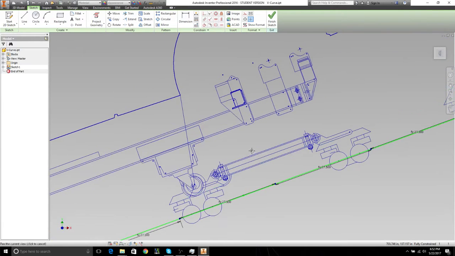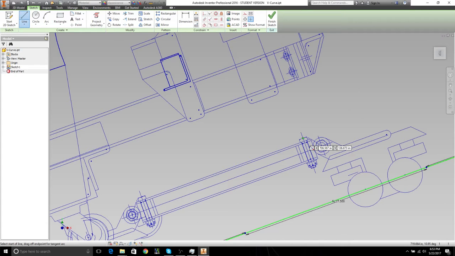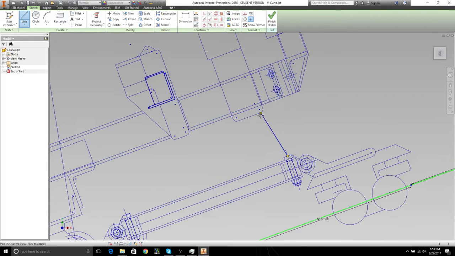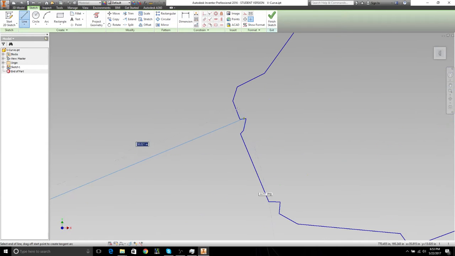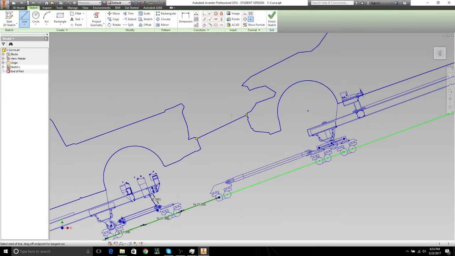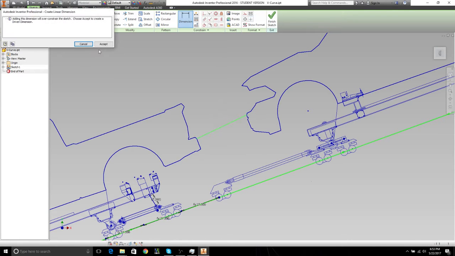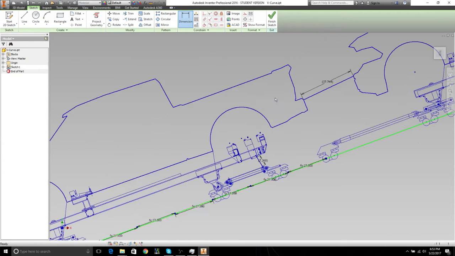And say we also want to determine the distance in the back here. We can apply the same principle from there to there. Add another reference dimension. And say finally we want to determine the closest these two carriers ever get to one another. So let's go from there to there, and have another reference dimension there.